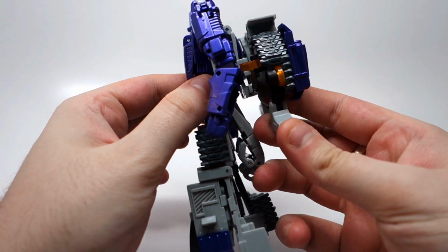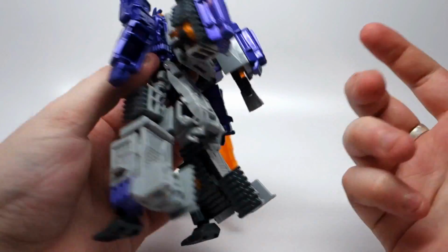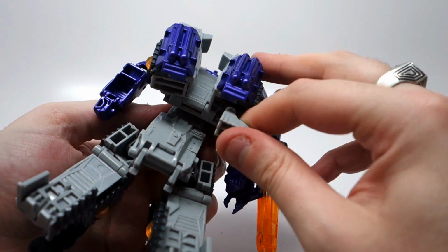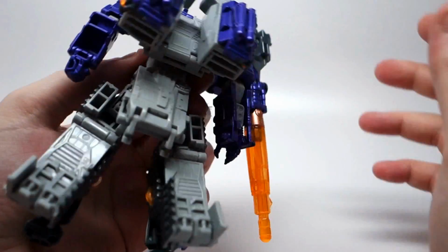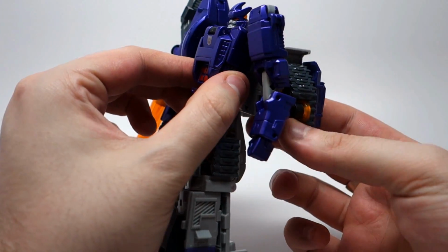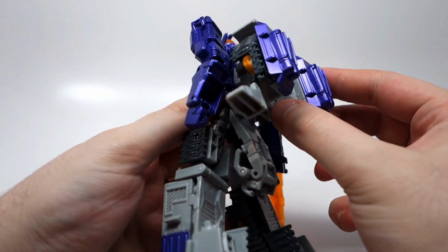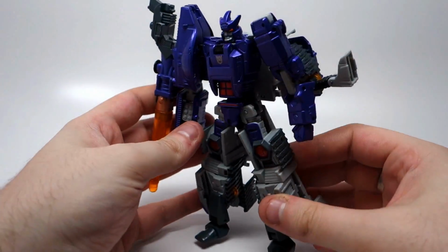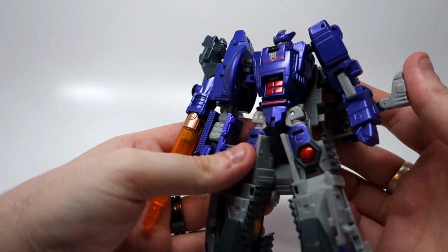It's not displayed anywhere in the instructions, and that's literally the only part that seems to do anything to serve that mode, so I kind of just ignore them and leave them back there. Although I guess if you really wanted to, you could use them as decoration in his bot mode or something. I have no clue.